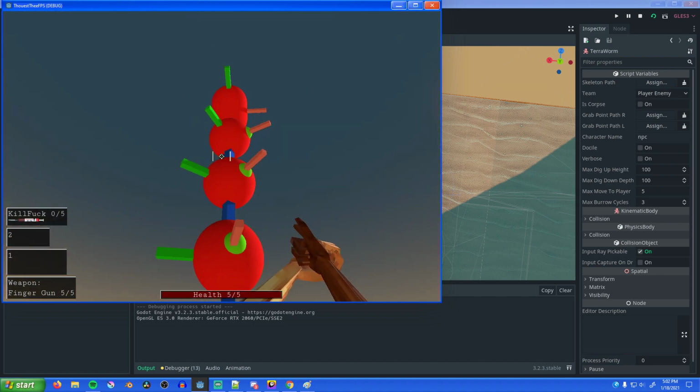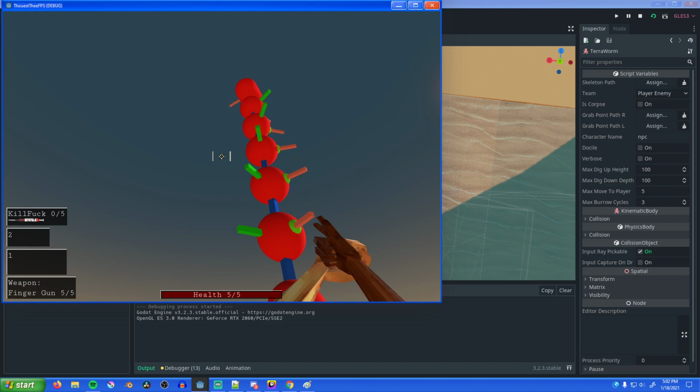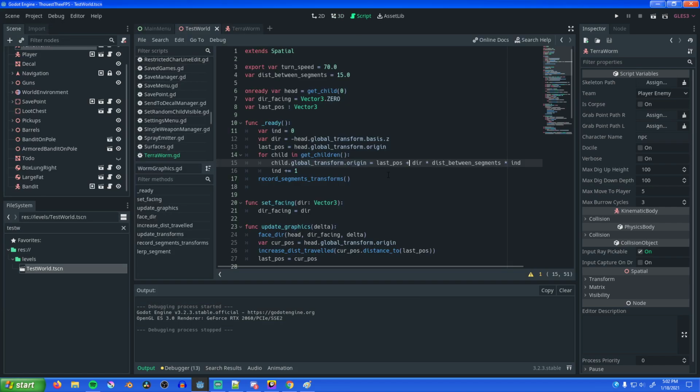Hey Skulls, I'm trying to make like a sandworm thing, and it's just not going great. What do I set this based on? Time instead of distance?